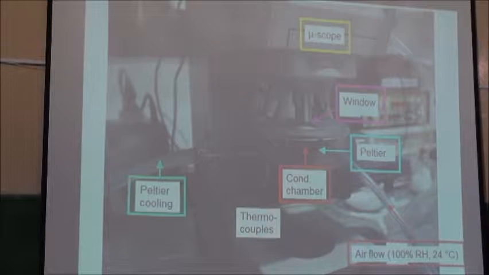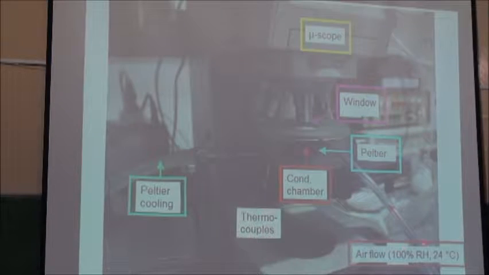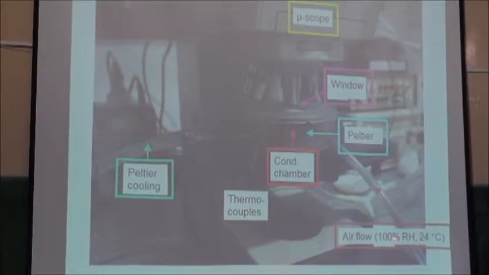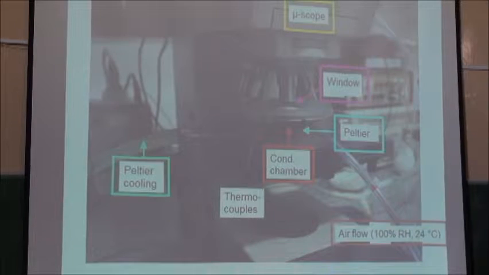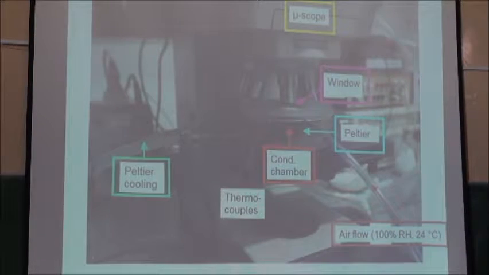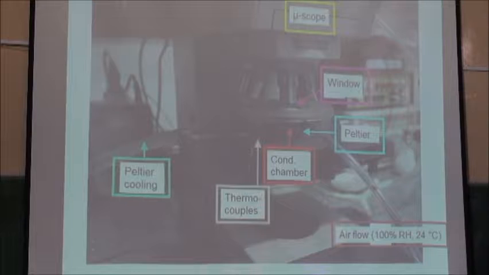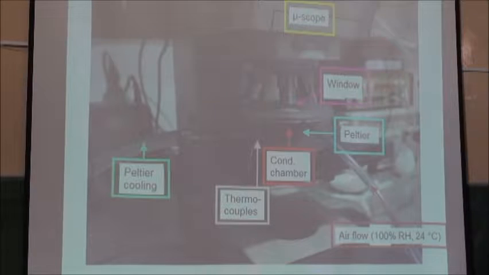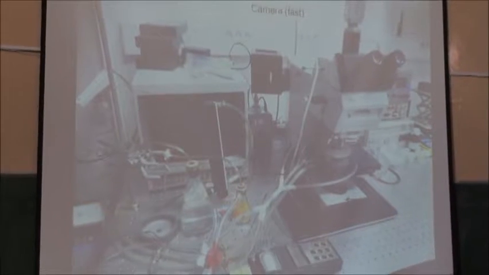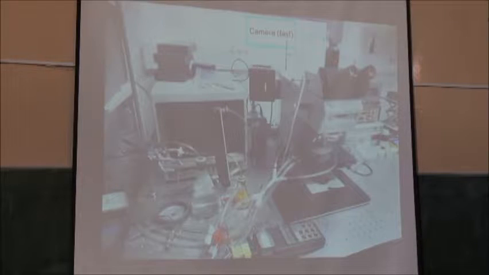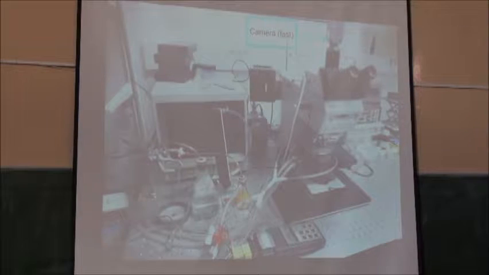And there is an airflow inside, which is at room temperature and 100% humidity. We provide the humidity by bubbling air into water. The bubble takes the moisture, and after it is 100%. And there are thermocouples at the surface of the copper to measure the temperature of the surface on which we will put the sample. Now we also have a fast camera above it, or a regular camera, which is connected to a computer.